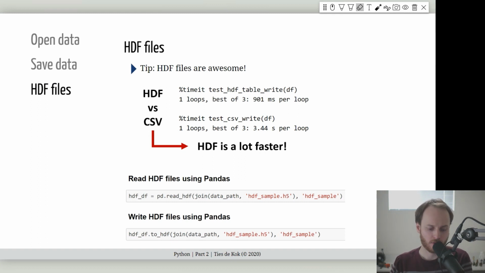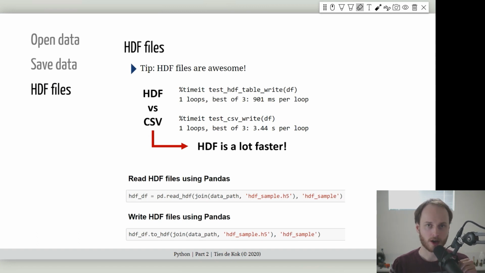And the HDF file format, you can use it natively in Pandas, and there are alternative libraries that you can use as well. And what it does is it will save your data frame to a drive, and then you can load it back in and continue your operations. But it does so in a way that is extremely fast, in particular relative to an alternative such as a CSV file or an Excel file. So this can save you minutes, sometimes even hours when it comes to loading your data into your Python files.